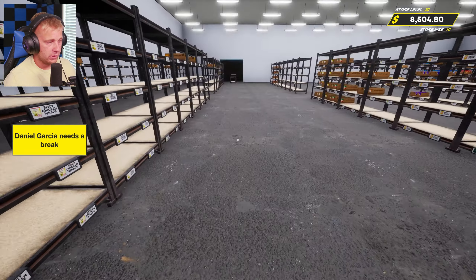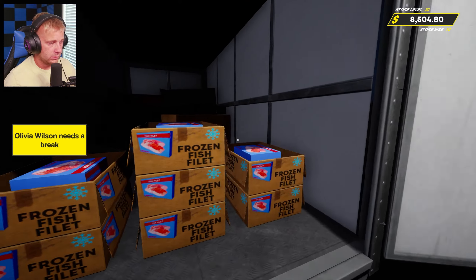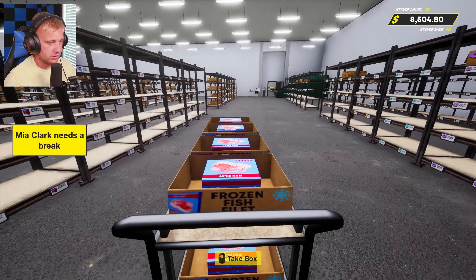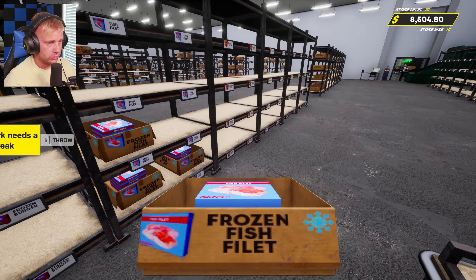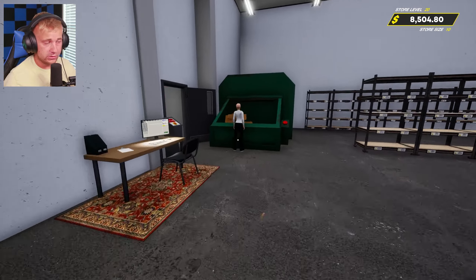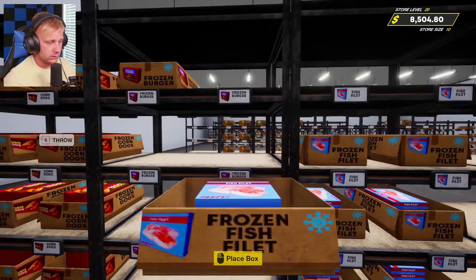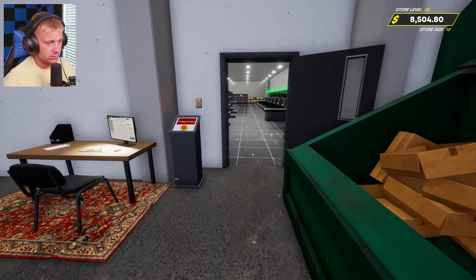We've got one more coming back right away, getting them on a break. They're saying they need breaks right now. Last truck here. Also, speaking of the end of this series potentially, we have the ability to use mods — I talked about this probably a week ago. There are mods to the game we can check out, so that might be something we do before we wrap the series up until we get updates. So that's at least about a quarter of the stocking done.